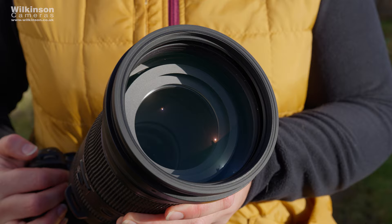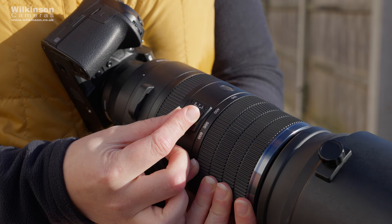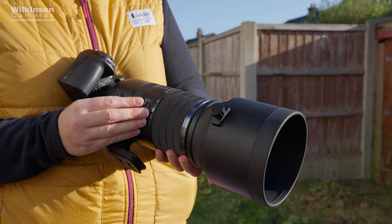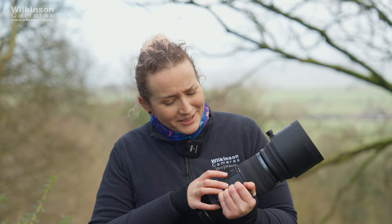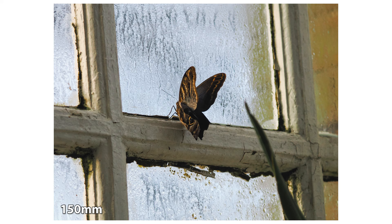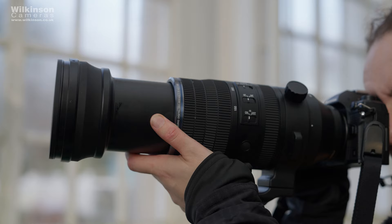Let's take a look at the build, starting with a feature that I really like on long zoom lenses — the push-pull operation. This lens has been designed to both zoom with the standard twist, or you can just grab the front and zoom as well. On the side you'll see a little switch, which I'm going to call the tightness switch. This allows you to set the tightness to either smooth or tight, which slows it down quite a lot, or you can lock it entirely into position. So if you're tracking something fast, having it set to smooth means you can quickly choose a focal length, or you can set it to a locked position. If you're tracking something a bit slower, use the tight setting and you won't accidentally take it out of frame.